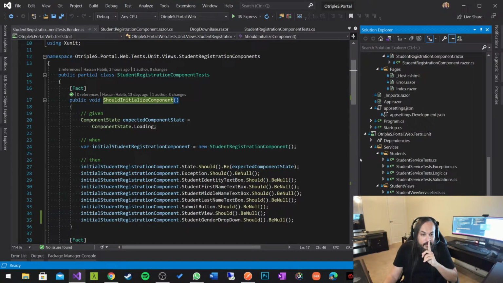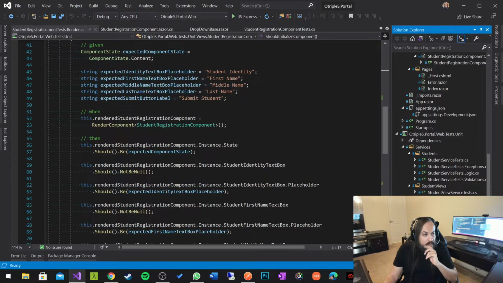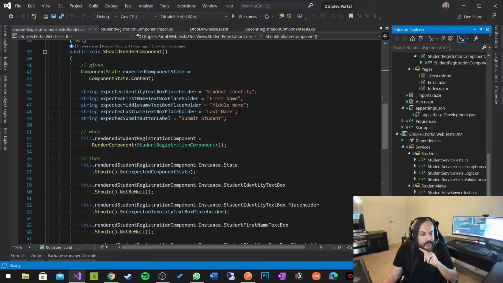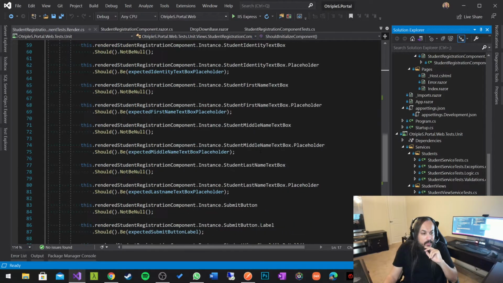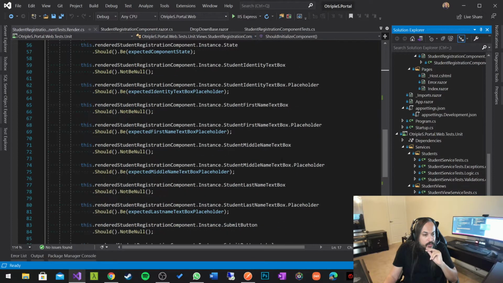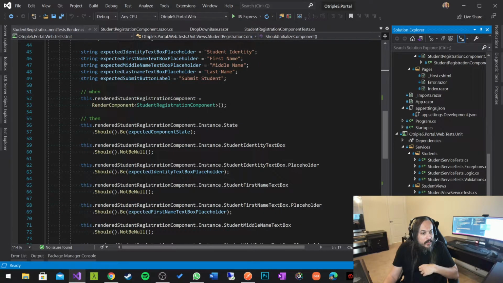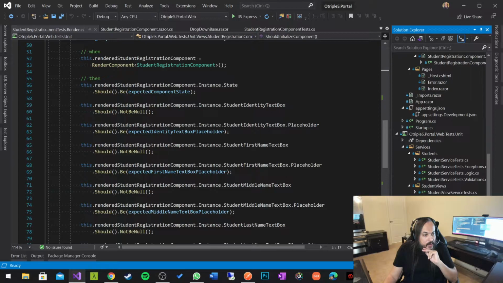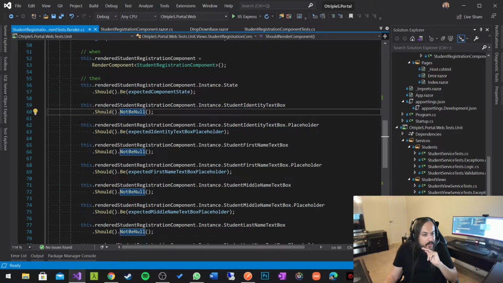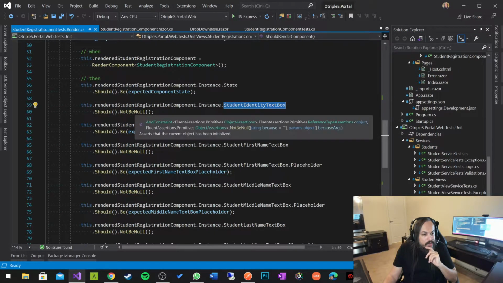The second guy should be fail. The second guy in here should say, so we don't really have a particular placeholder for this. It usually comes in with its own DDMMYYYY, which is basically the formatting of the time. But what we really care about is that we want to go here and say that this is a text box, this is student entity, should not be null.